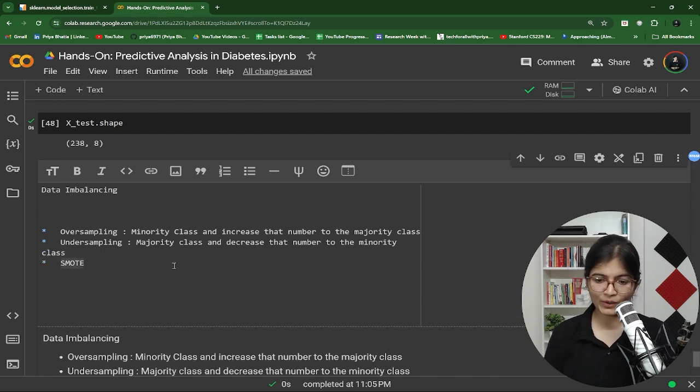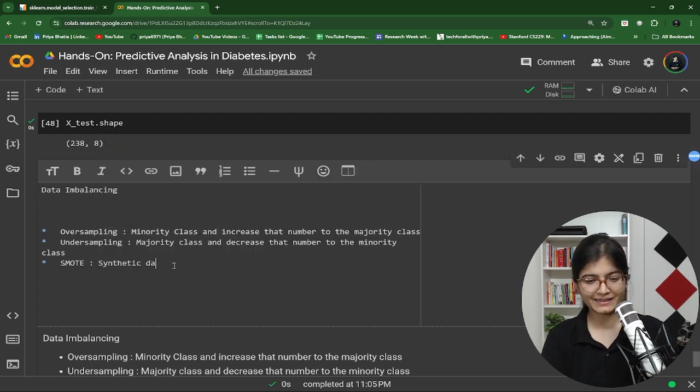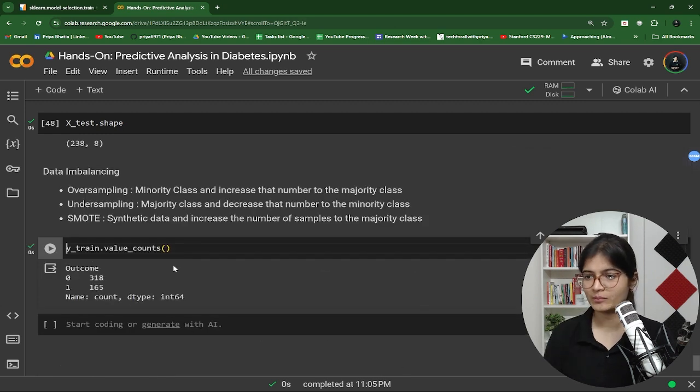And in the SMOTE technique, we try to somehow generate synthetic data, and again increase the number of samples to the majority class. So this is how things will be done.